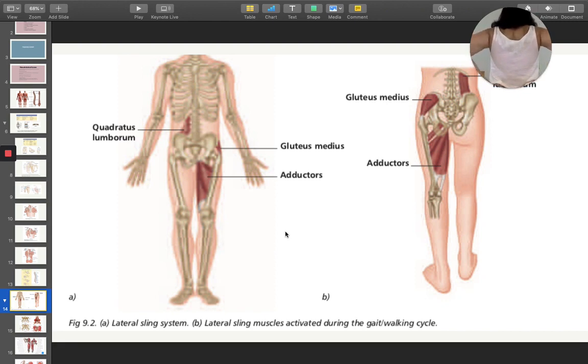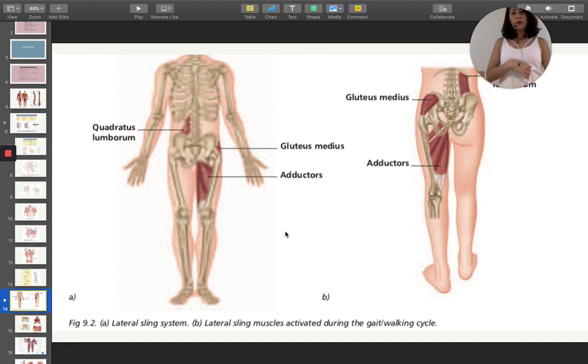Deep inside here, when you touch it and give a little more pressure, it's the QL, or the quadratus lumborum. The quadratus lumborum connects from our spine, around T12 and L1, to the back of our pelvis.